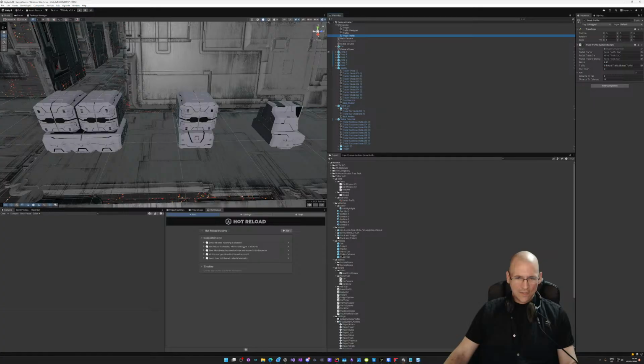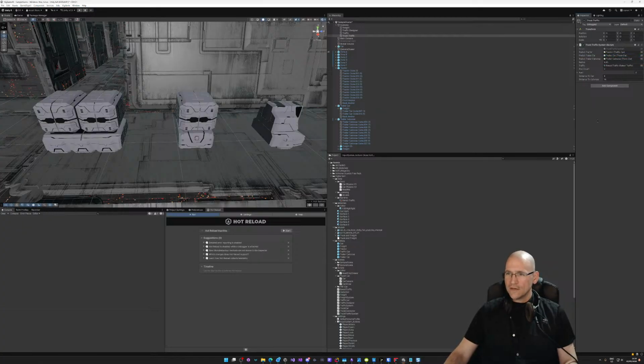And now I want tractor. Goes into this. So public prefab tractor. I need the trailer car to go into trailer car. And then I need the caboose to go into caboose. Oh, I put it in the wrong one. Caboose goes here. And then I need the trailer car to go into the middle one. Okay, that is set up.